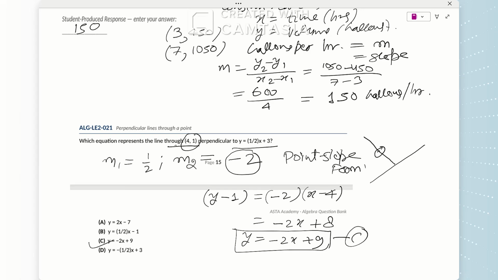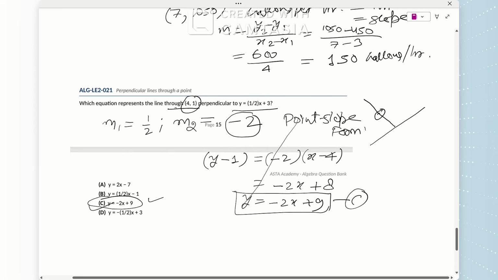However, in this problem, you actually do not need to go through all these calculations. You just scan through all the choices. You have already found out that m2, or the slope of the line, is negative 2. Just scan through all the choices and pick if there's only one choice with m equal to minus 2, which happens to be C. So I don't need to carry out any of this actually, and I can directly pick up the answer within a few seconds. So you have to be smart. You have to use tricks to save time. So these are the different types of questions that will come.